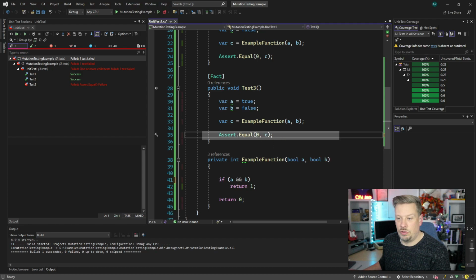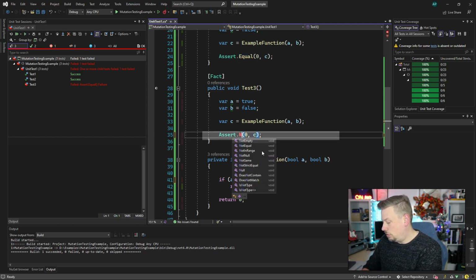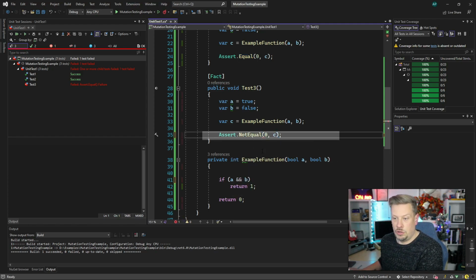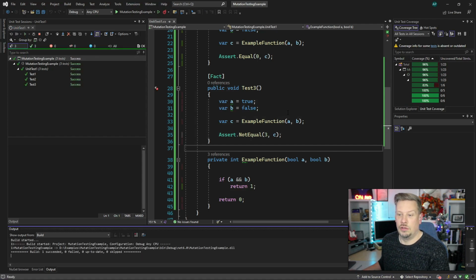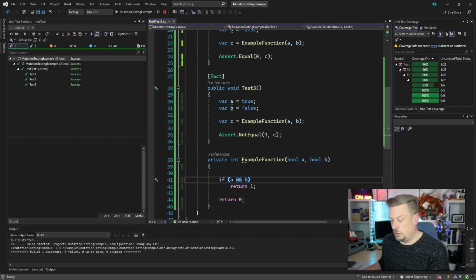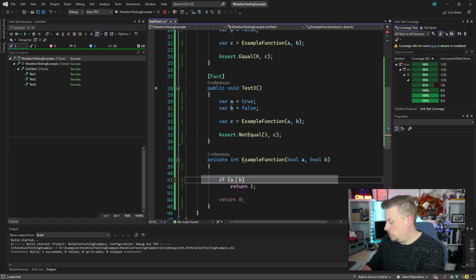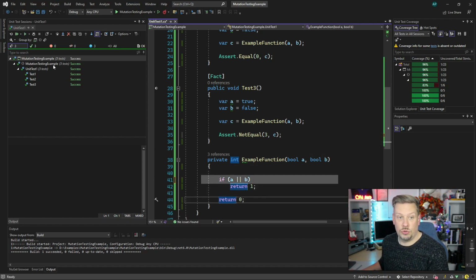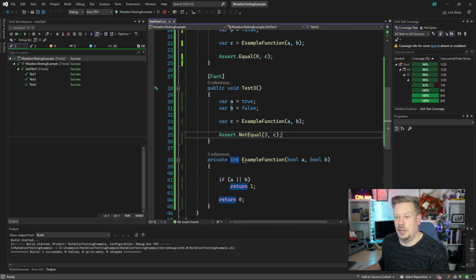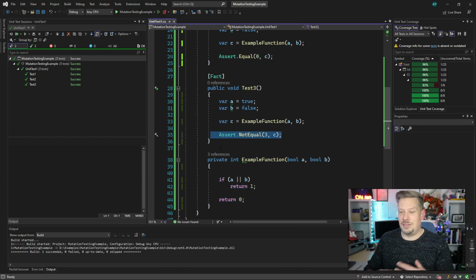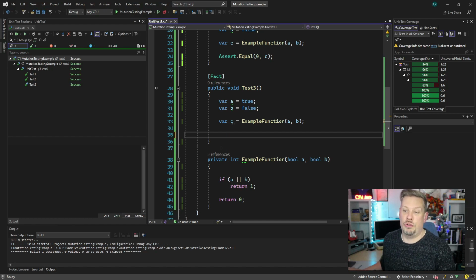If we said that this was not equal to 3, as mentioned, all the tests pass. We mutate the code, run the tests again, and they all pass again. That's because this assert isn't sensible. It doesn't add value. In fact, that's exactly the same as just removing the assert.